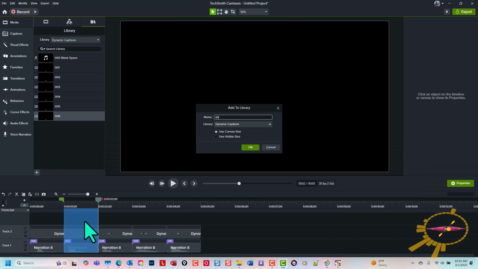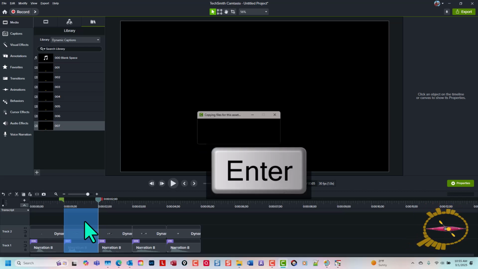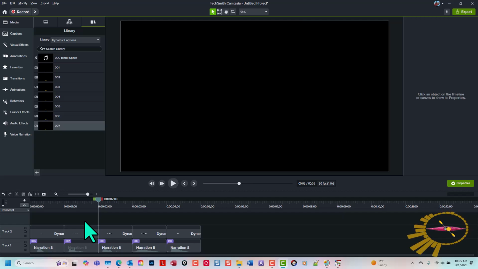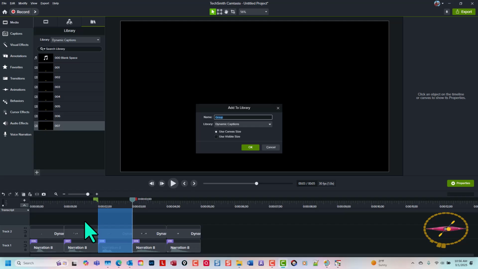This will be 007. Enter key, Control-Shift D collapses, Control-Shift Alt, right arrow, Control-Shift A. 008.